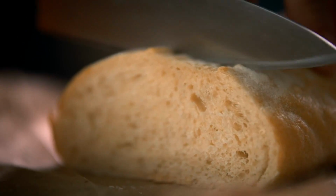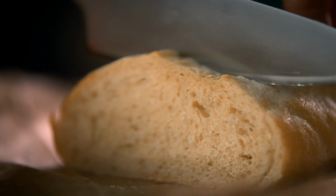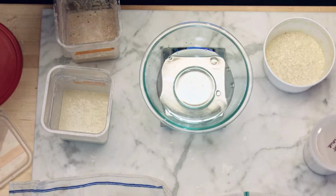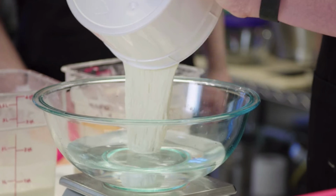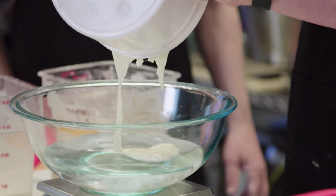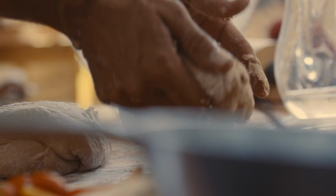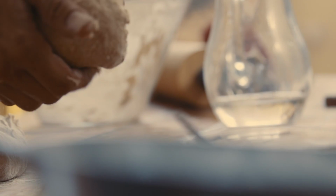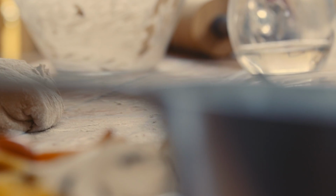Different flours absorb water differently, so depending on the makeup of your starter and your flours, you might need to add more water, or don't add as much as the recipe calls for. If there's too much or too little water, your bread is going to be dense. Unfortunately, there's no tried and true method for figuring out just how much water you'll have to add or cut out. It's something you're going to have to experiment with and learn to recognize.